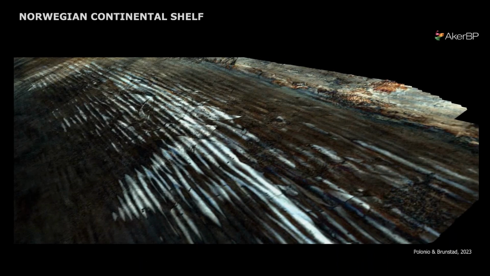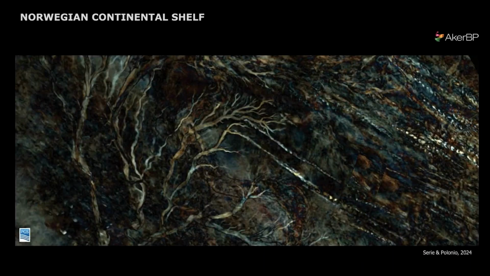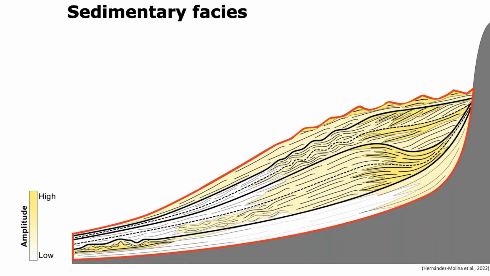Another example, there are these sandy ribbons from Norway, or a secondary feature of these amazing sandy dunes and furrows, also from the Norwegian margin, that you can see here on the right. So these secondary features are very common, and 3D is a fantastic tool to identify these smaller features, very indicative of the influence of these bottom currents.